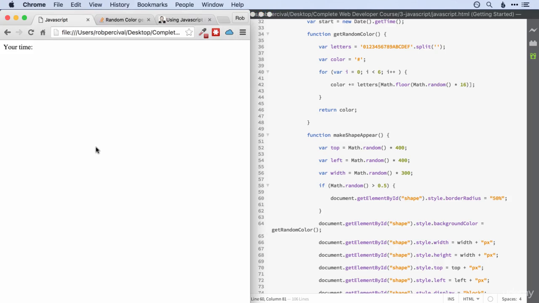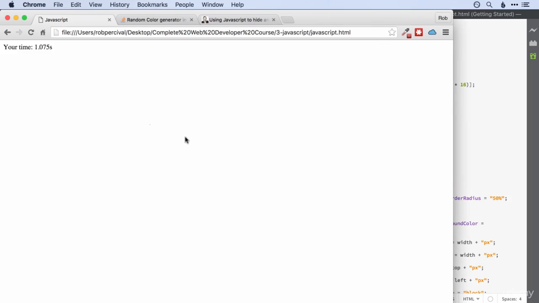There we go. So that means it should be a circle. There we go, 50% of the time. 2 circles, 3 circles, 4 circles, and it's vanished. I think that's a problem with our code. I think it's there somewhere, but it's so small I can't see it. So I think we're going to need a minimum size. It does appear to be a circle every time, which is unlikely.